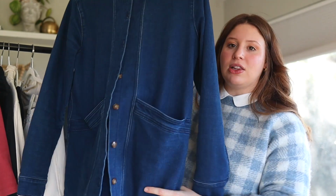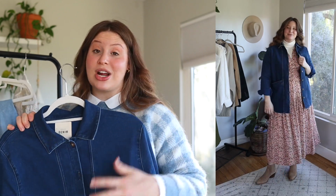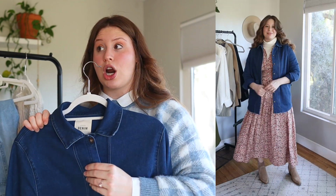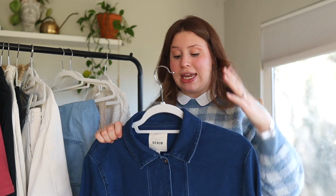I got rid of my more basic denim jacket. I went for something a little bit longer, a little bit more feminine and vintage feeling. Also, this has a little bit more stretch, so it's comfortable. It hits my body in a better place, and it is extremely versatile. This is the chore style jacket from Cezanne. I think it's called the Will jacket. It doesn't say, but this is the Will jacket, I think, in the size medium, and it's in their dark indigo color.